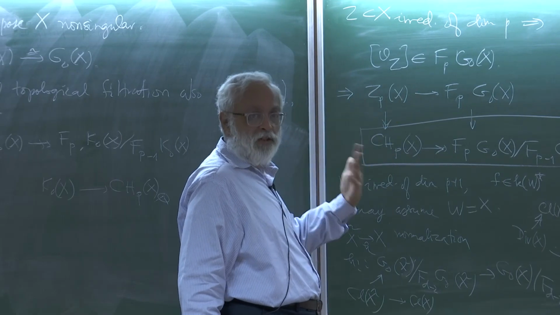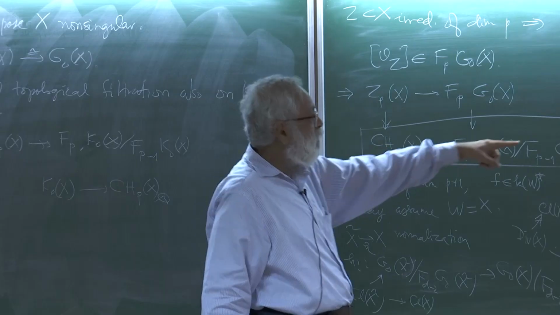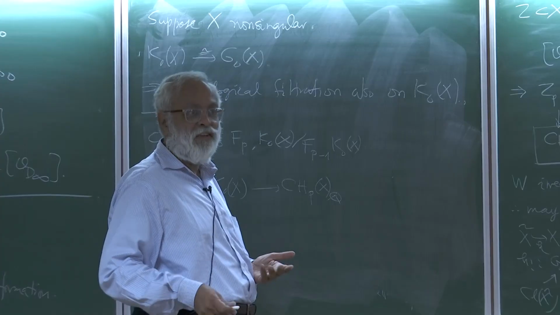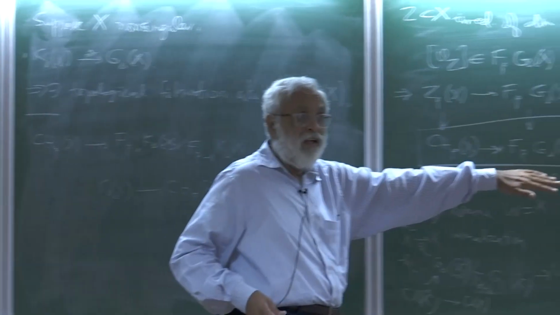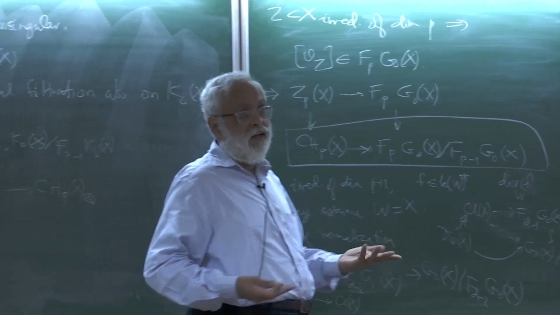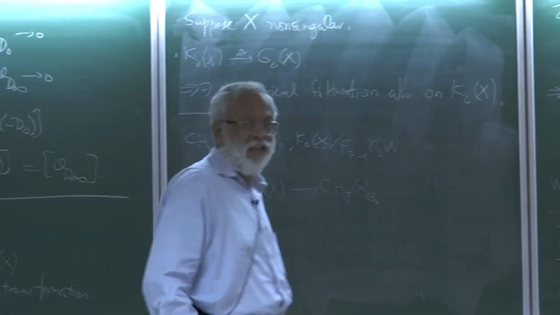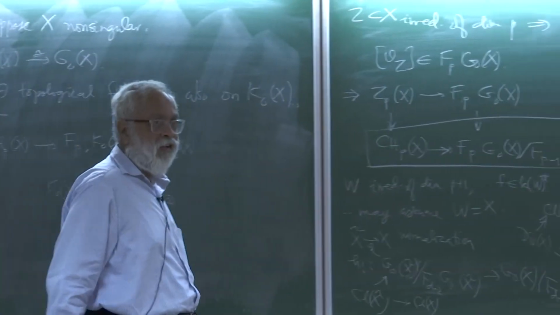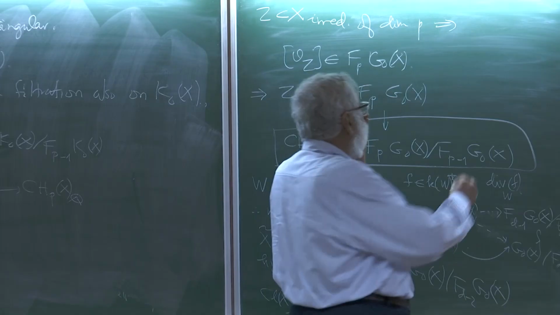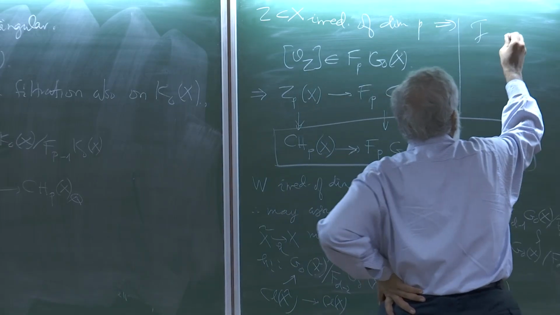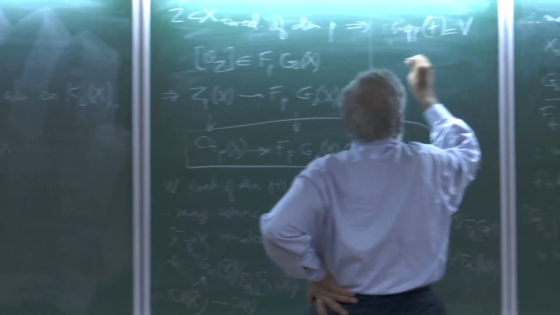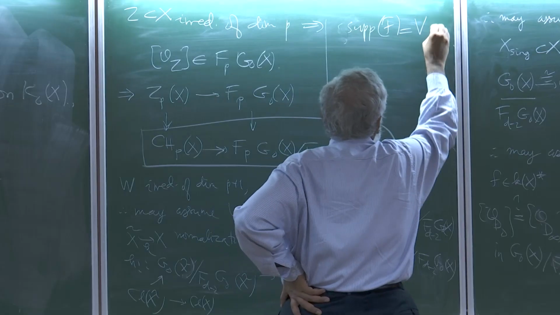Surjectivity also, there are different ways you can do it. One way is to do this kind of trick. To delete something of lower dimension doesn't change the quotient, but it makes any sheaf into a vector bundle, if you like, or appropriately. Making sense? If I have a sheaf, let's put it like this. Suppose I have a sheaf F, and suppose the support of F is V, and for simplicity, let's assume it's irreducible.